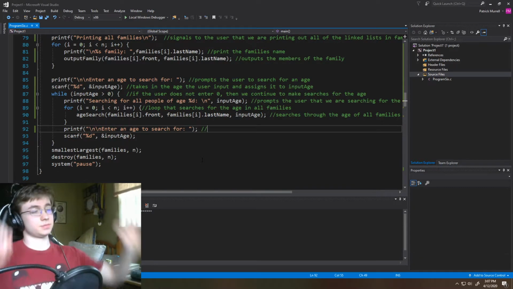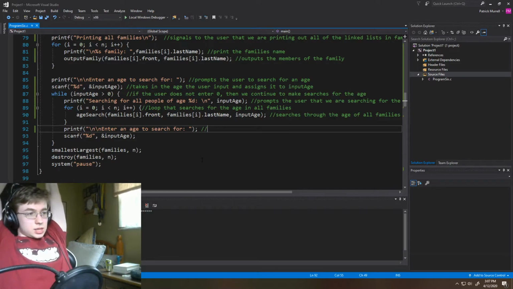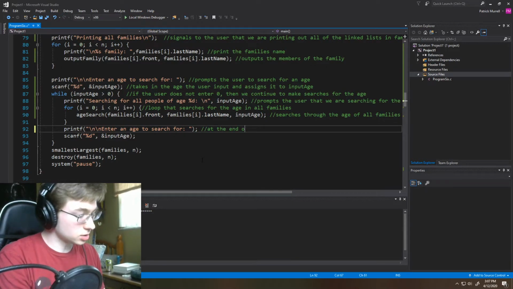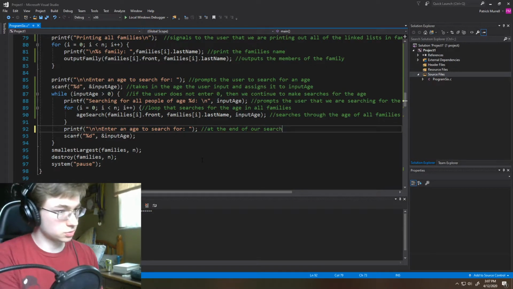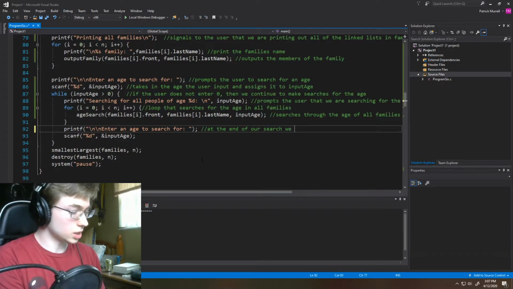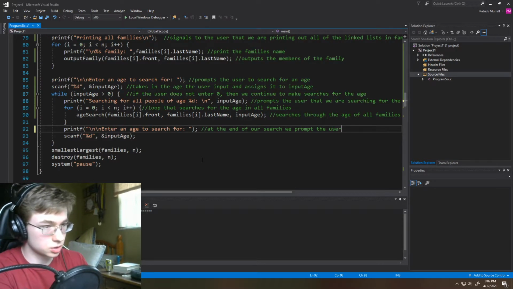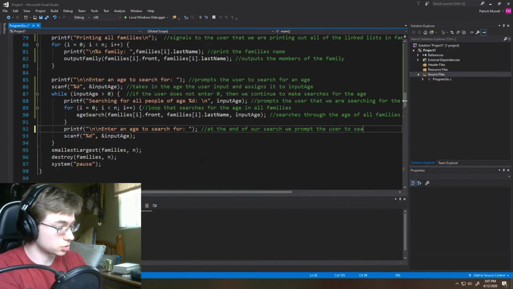Okay, so at the end of our search, we prompt the user to search for another age.